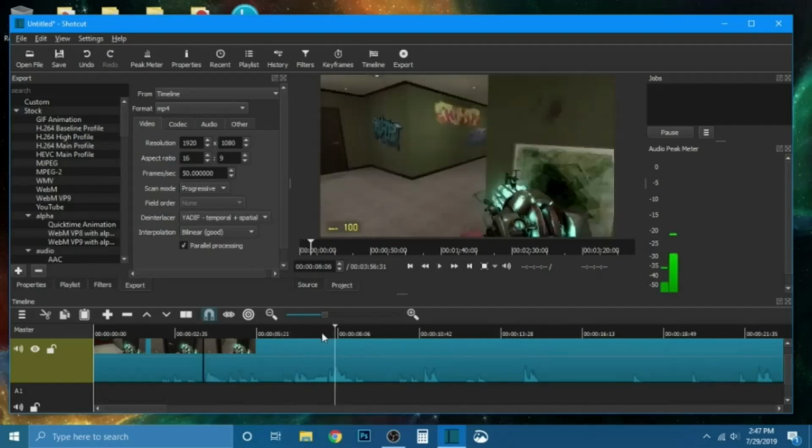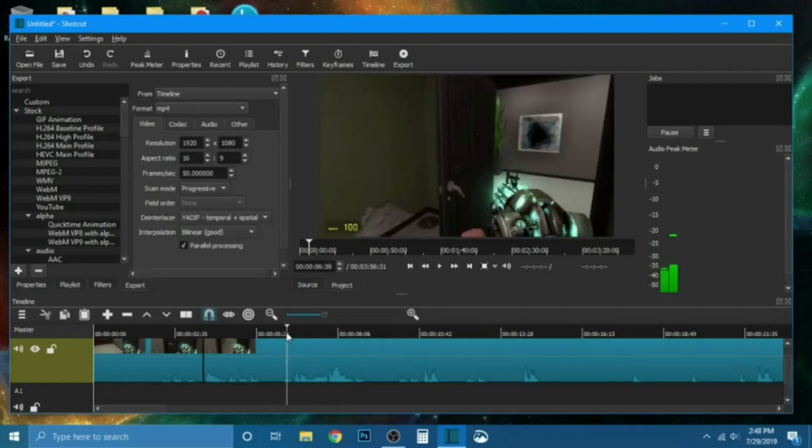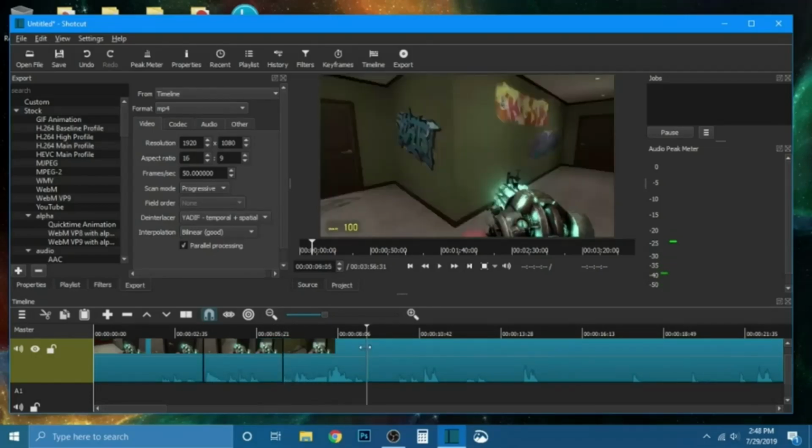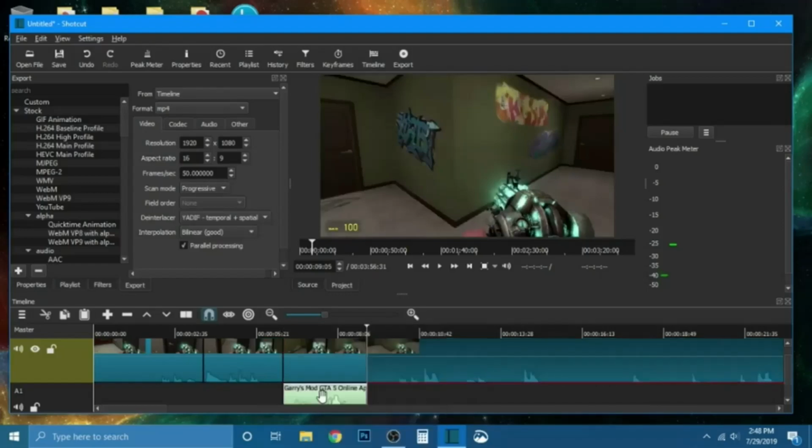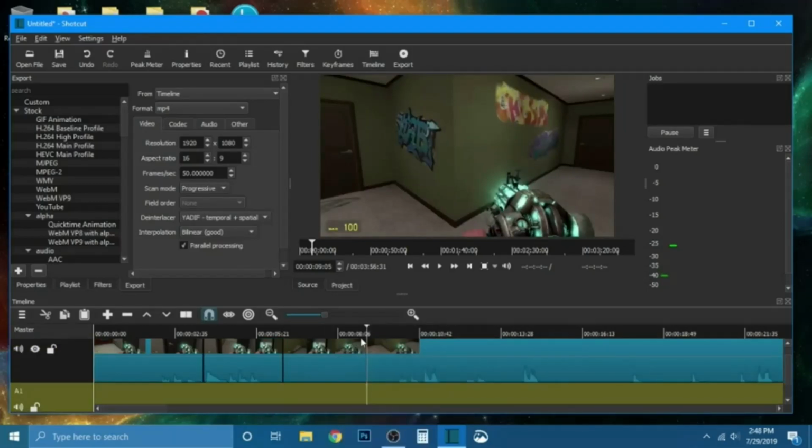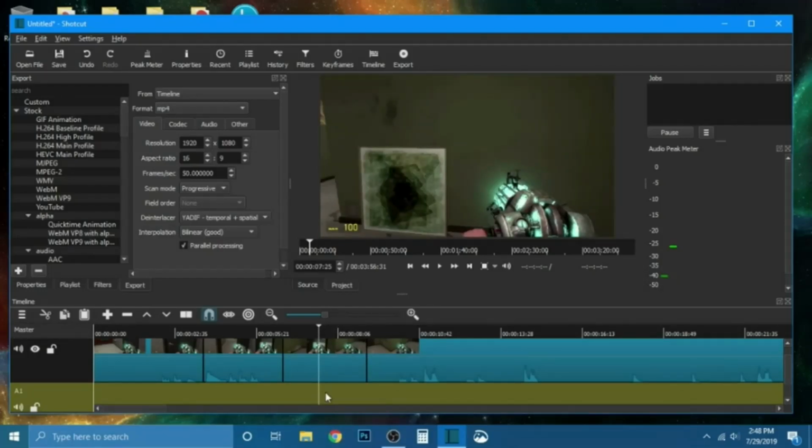You do it that way, or if you want to take a lot of audio out, do the same thing. Split it again, over here, detach audio, right click, remove, and keep the clip in. You can add your own audio. Just make sure you have it narrated or add some copyright free music and put it in the background. Either way will work fine.